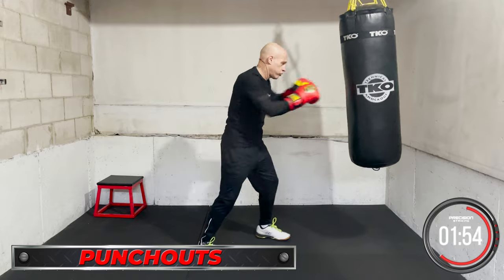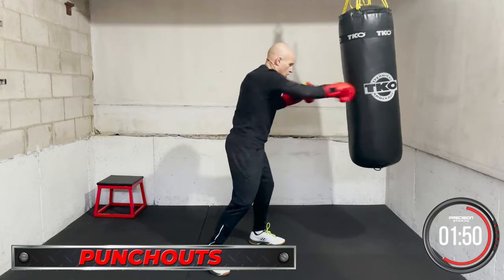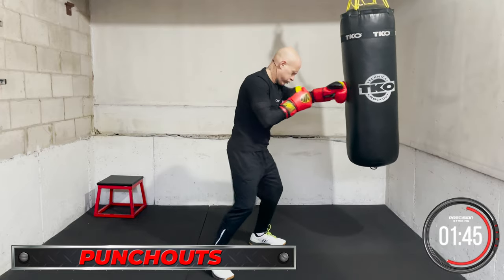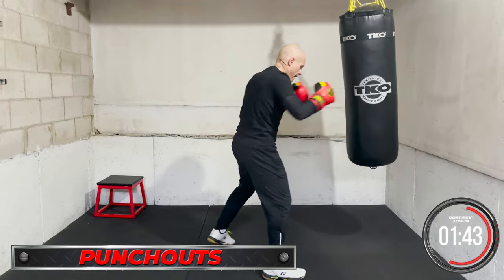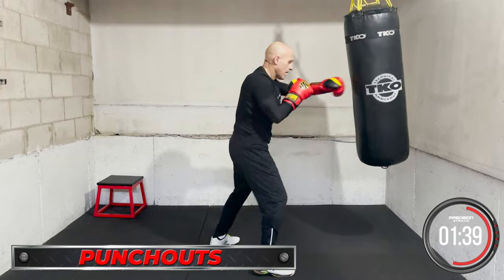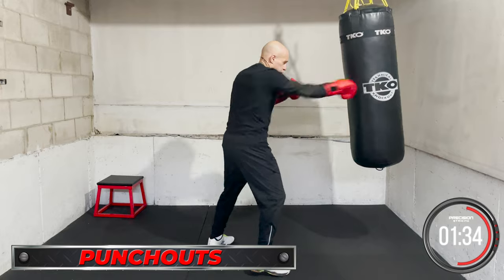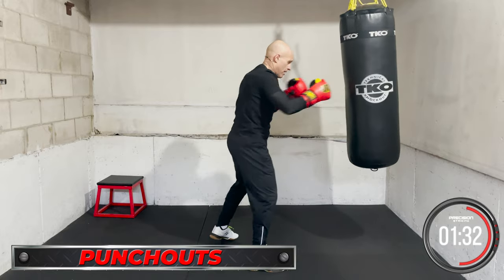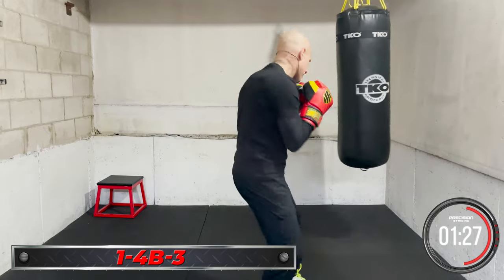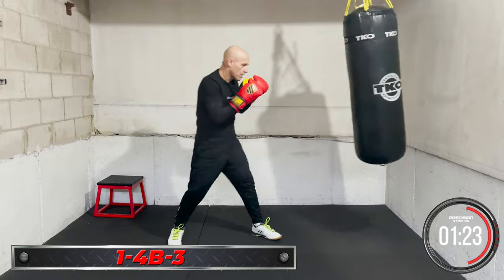Work on the stamina. Keep working it. Maybe hooks and uppercuts if you want. Cadence, steady pace. Woo. All right, back to it. One, four, body, three. Breathe, recover. And then get back to it.